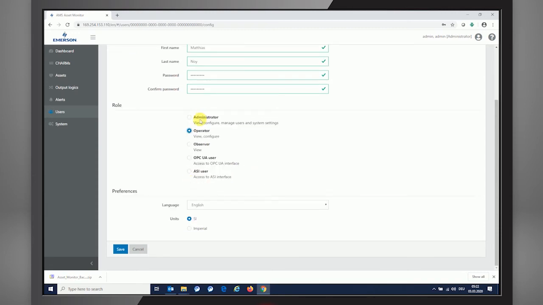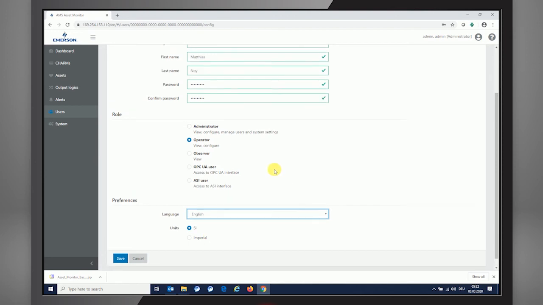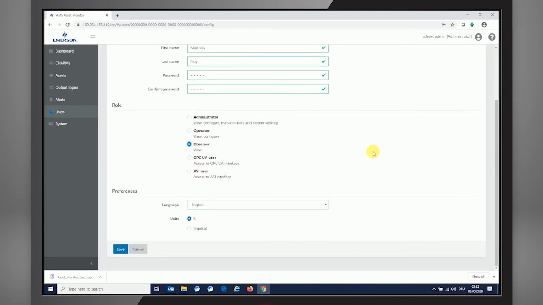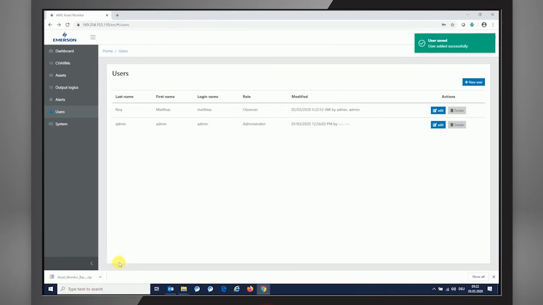So finally, for the human roles or the human persons and accounts that can be set up, administrator, operator, observer, we're having preferences that could be set up about the language. So it could be English and German from point of today, and as well how the data should be shown from unit perspective, if it is metric or imperial use. So finally, I will make myself just an observer with viewing access and press the save button finally, and from now on you see that this account is shown in the user's interface table as well.